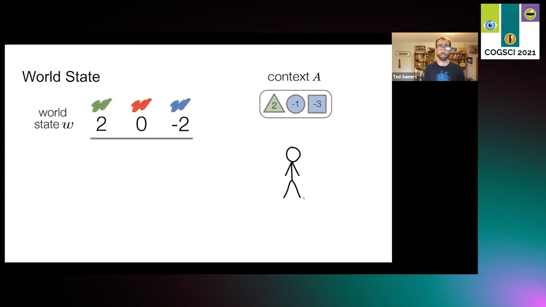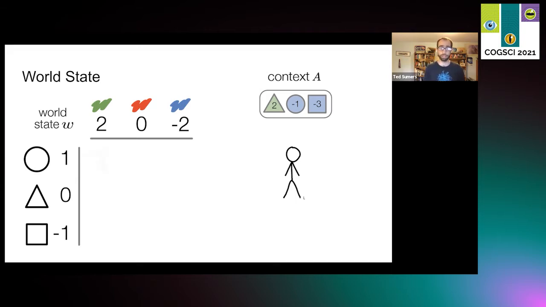but unlike Lewis games, the payoffs are actually determined by an abstract world state, which defines a set of feature to value mappings. So here, for example, the green feature is always worth 2 points, the red feature is always worth 0, and the blue feature is always worth -2. So our full world state consists of both shapes and colors, and the knowledge of any individual feature constitutes partial knowledge about the value of any individual action.